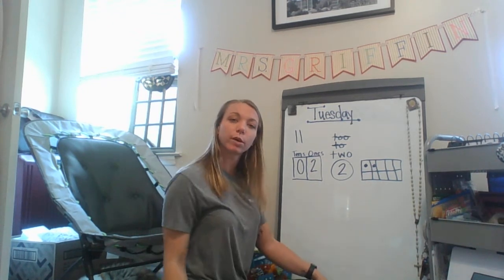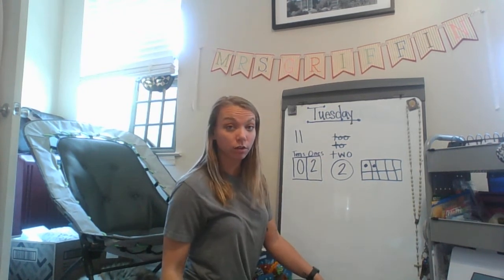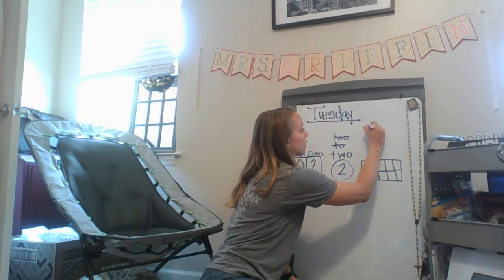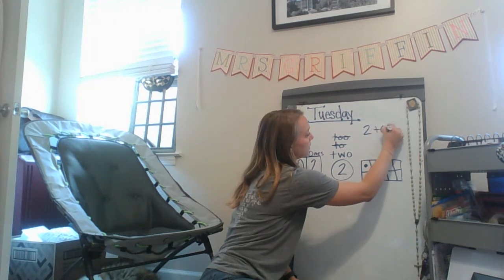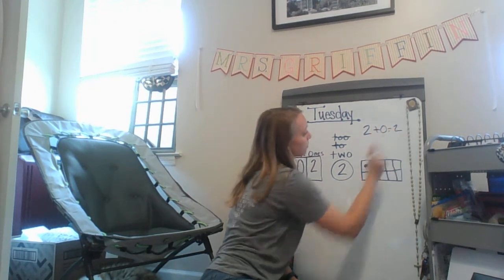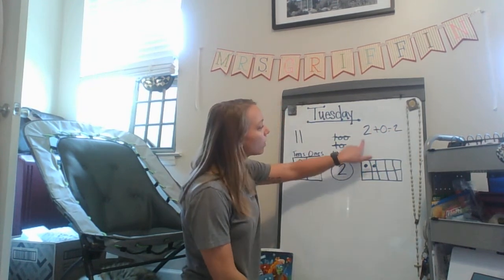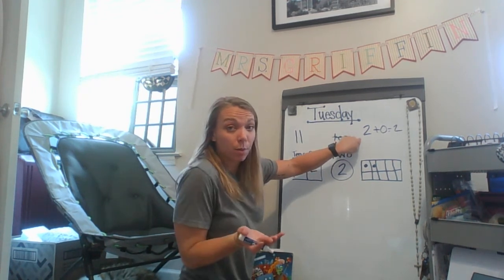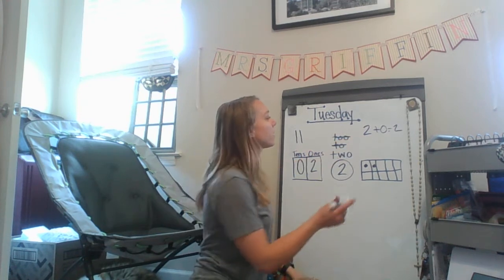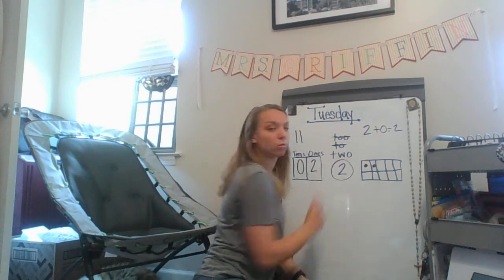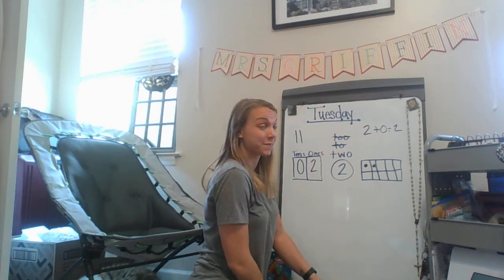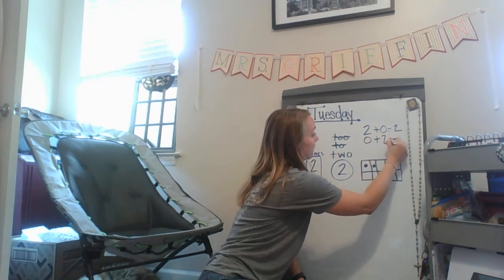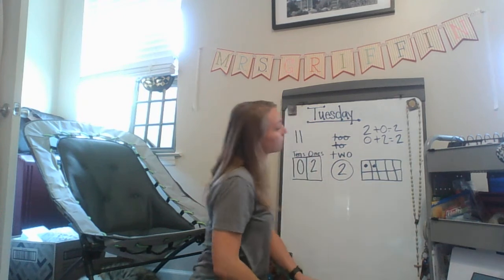And on this side, we're going to do the add 'em up section. How many problems can we write that equal 2? Well, I know from yesterday that I can do 2 plus 0 equals 2. And I want to write this same problem, but different, because they both equal 2. So I can flip it around and say, 0 plus 2 equals 2.